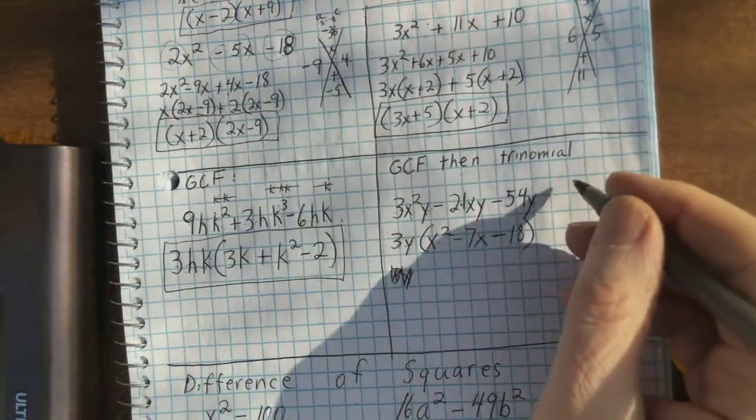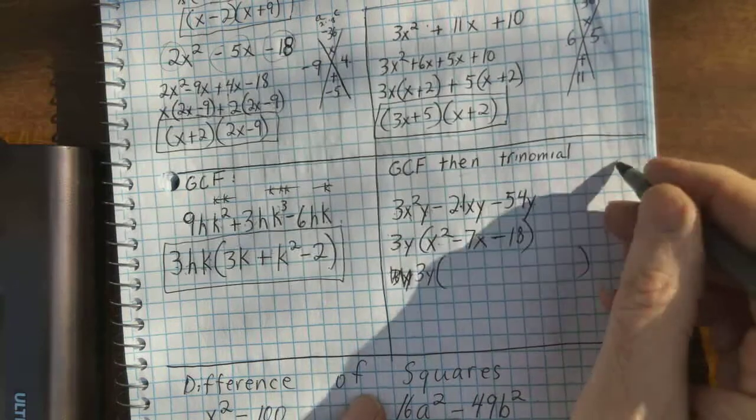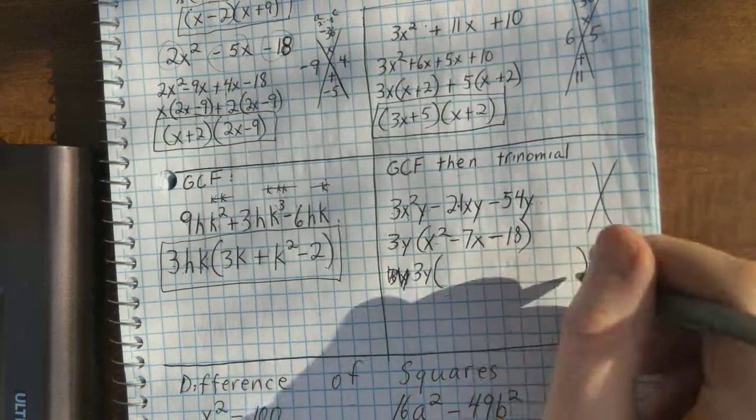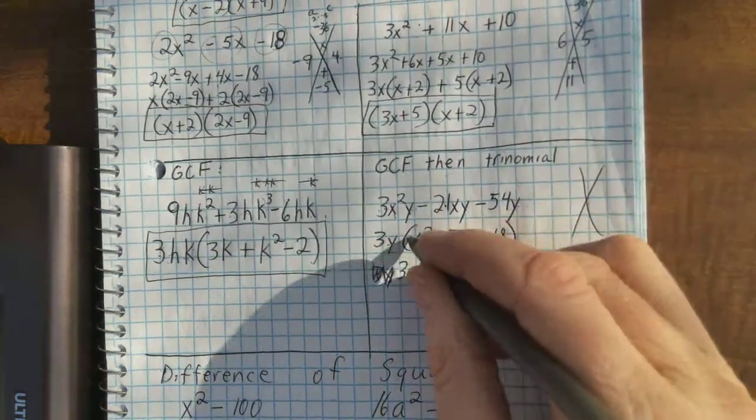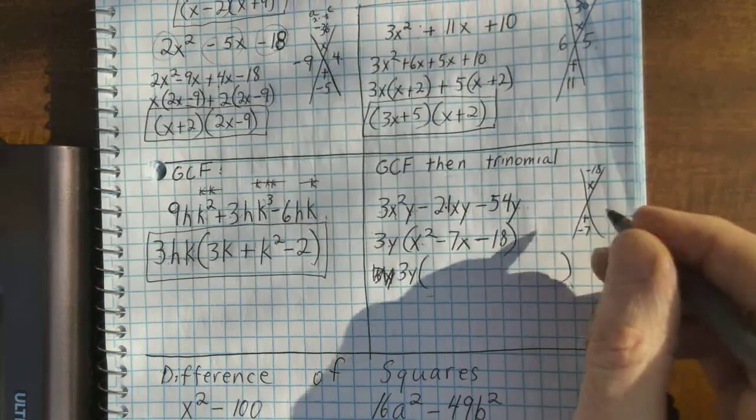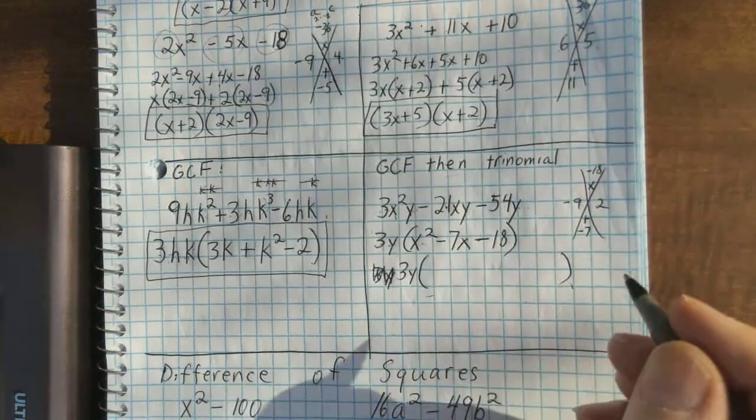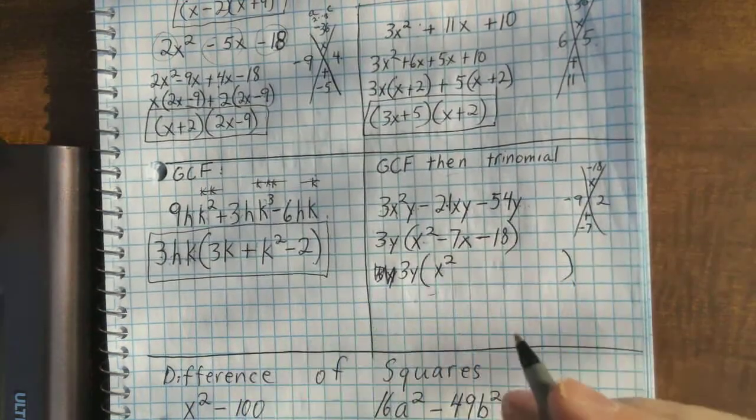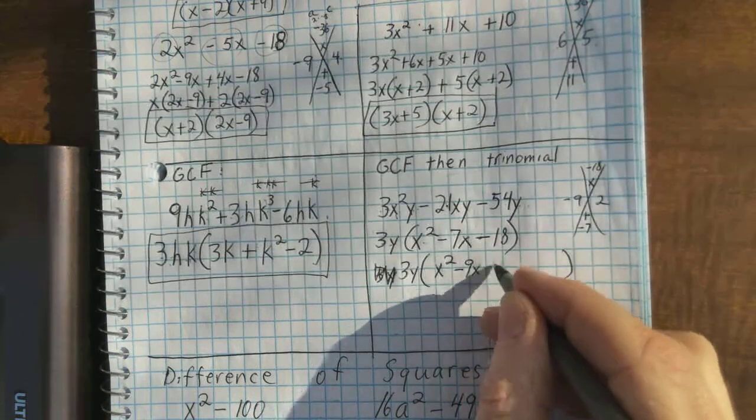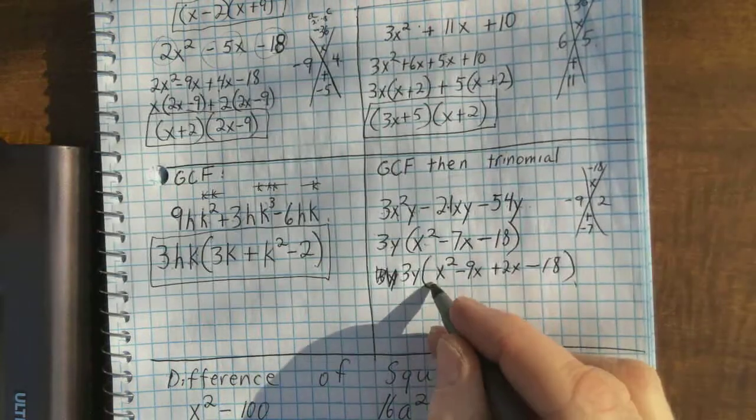Actually, I'm going to save that for a little later. No, no, let's do that. But I'm going to make my x here. I'm kind of regretting this now, but that's all right. 1 and negative 18. We need something that multiplies to negative 18, adds to negative 7. And I think in that previous example, I think I can give you a negative 9 and positive 2 there. So, I'm going to write this as x squared minus 9x plus 2x minus 18. So, I'm rewriting that part. And I'm only dealing with this part. I'll leave the 3y kind of out here.